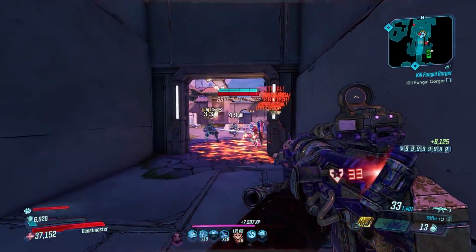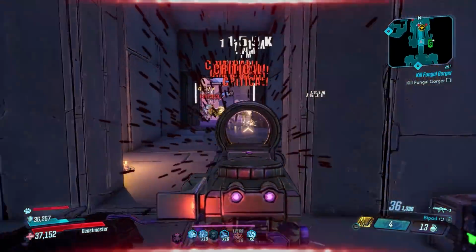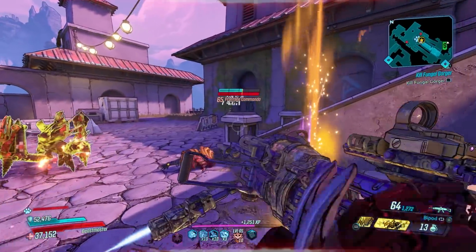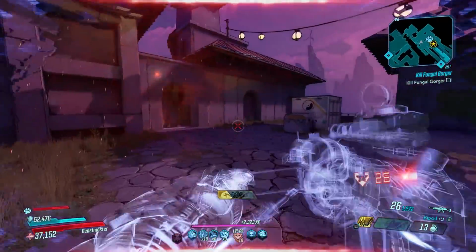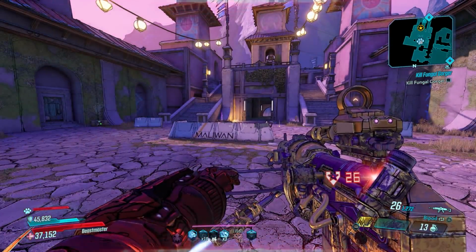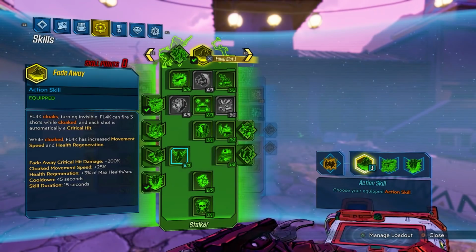Now, what makes this so good on fadeaway is, again, you shoot an enemy, you hit those crits, and that's going to give you your action skill cooldown back even faster, right? So as soon as you get your action skill cooldown back, guess what? You pop that action skill again, and now you're invincible for another 5 seconds. So no matter what is out here, it's not going to be able to hurt you for 5 seconds. And then hopefully by that point your shield's recharged, and then when it breaks again, that's another 5 seconds of invincibility. It's so good. It almost feels like cheating.